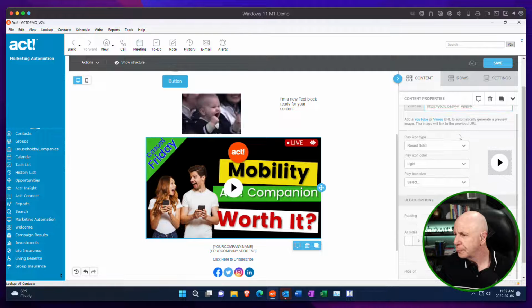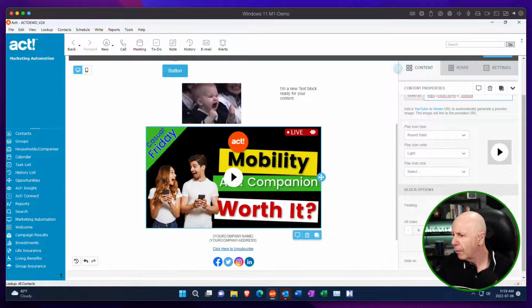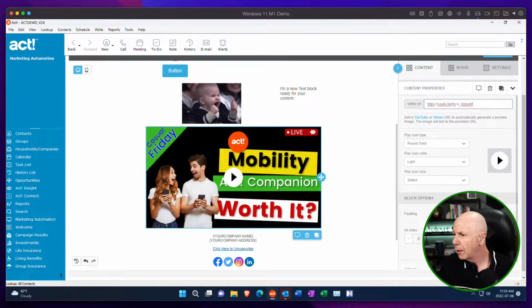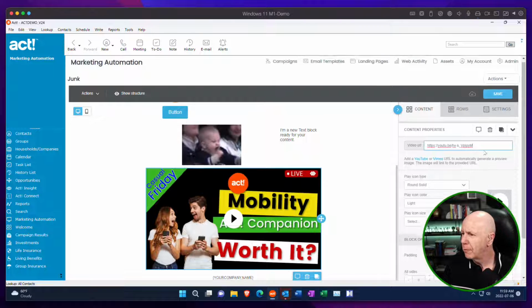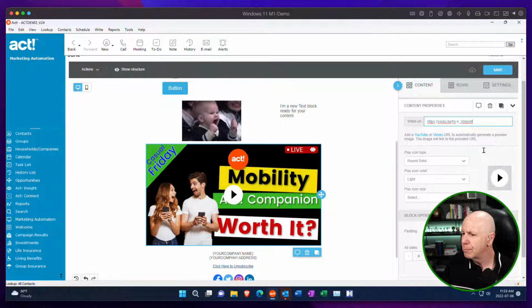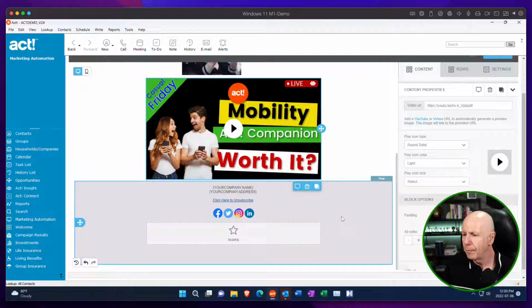And you can make the background solid. You can change a few things in the video, but not a heck of a lot. So if I wanted to look at this, it says right in here, YouTube or Vimeo. But really, you can't change much more than just popping that in there. The icon player, you can have light, you can select the icon size. That's the center image there. So that's basically it for that particular one.